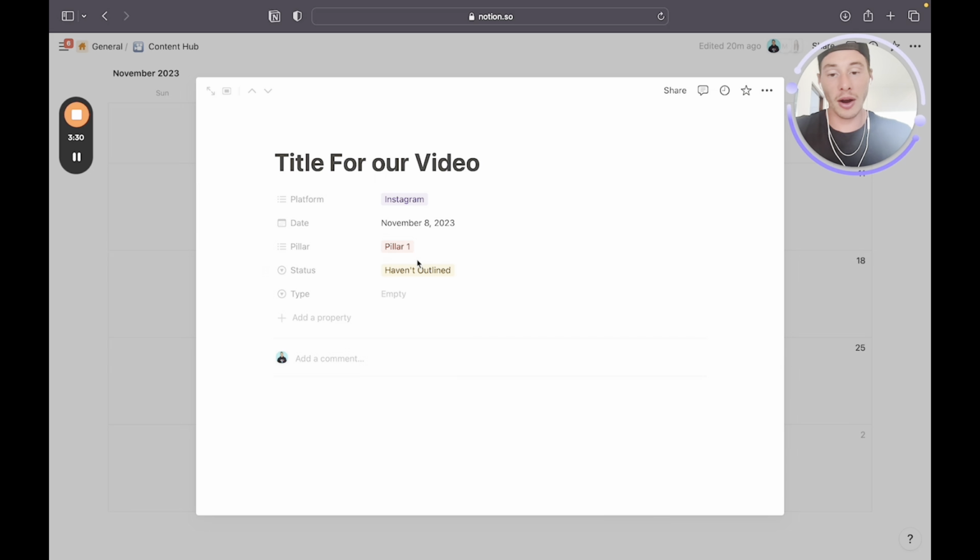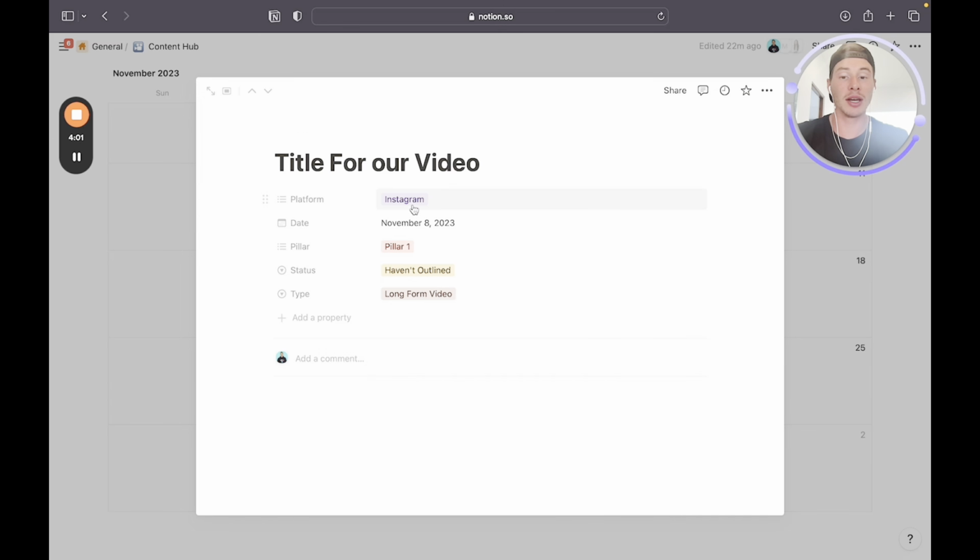So we are going to be using that status so that you can be writing down your ideas in here, and it doesn't always have to be fully planned out before you do it. You can maybe be thinking of ideas and, oh, okay, I want to quickly put that in there. And then the type is going to be, is it a photo, carousel, reel? You can also be adding in maybe long form video, whatever it may be. This is going to help you distinguish how you actually want to be communicating the message in there.